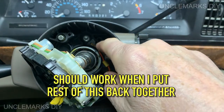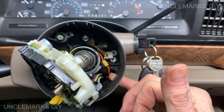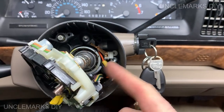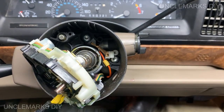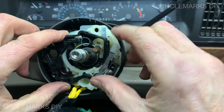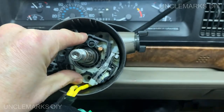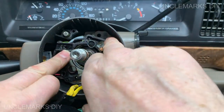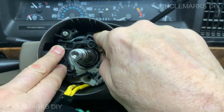Well, I wonder. Well, this is what's making the beeping. This thing here. Well, I guess I can't prove anything. We're gonna slowly put it back together. Hopefully I haven't messed it up here. Remember the order this all went back together. And this goes in here. So we'll do that first. It was, there we go.